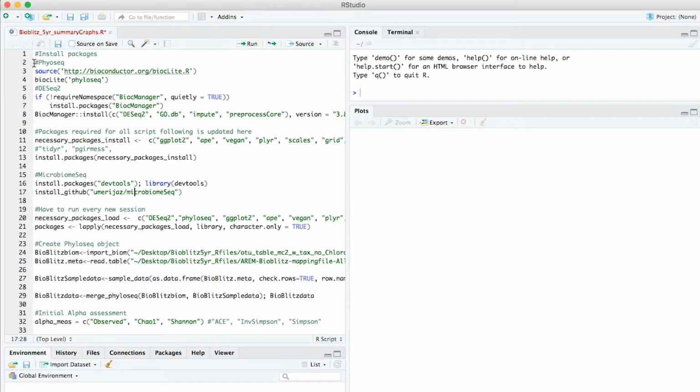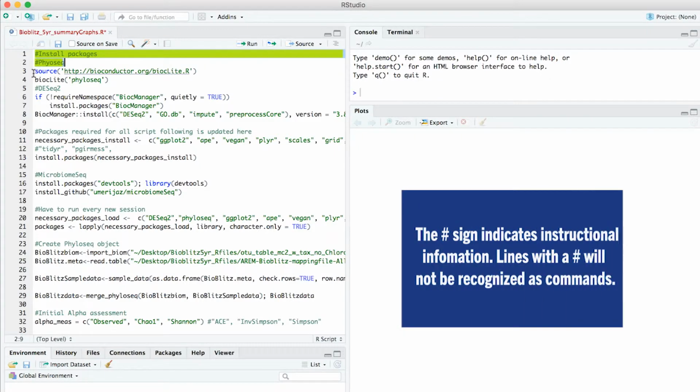installing step by step. So the first thing I want to point out is when you are writing in R, the way of putting notes for yourself and knowing the steps that you are taking, you can put a pound sign at the first of the line. Anything that follows that pound sign is not going to be read by the computer or interpreted as a code.